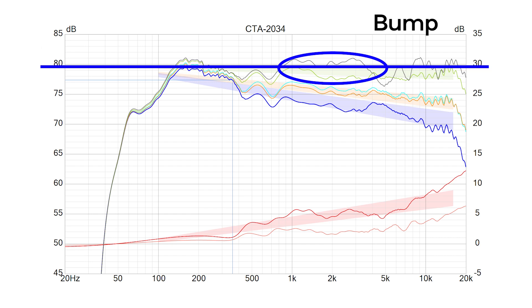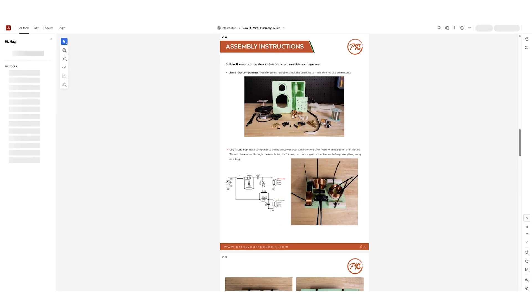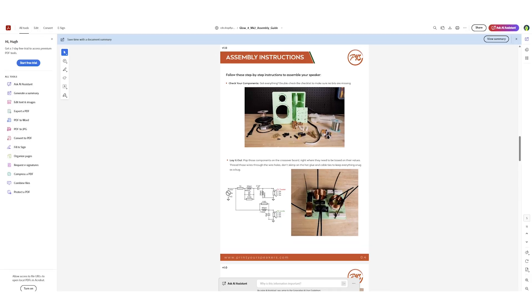This is why competent designers always prioritise in-room response over razor-flat on-axis response. For the Glow 4C, I even nudged the on-axis mid-range up a little to straighten out the in-room response. Wide directivity is key to apparent soundstage width and that feeling of envelopment — if you want room-filling sound, you need wide directivity. But a horizontal MTM like this is not the disaster audiophile folklore would tell you. Every speaker has its compromises: want something practical and compact? Build a horizontal MTM. Unwilling to compromise on sound and have the space? Build a three-way centre channel, or honestly, just use a bookshelf speaker. Build guides are available for free at printyourspeakers.com, and the FiddlyBits kits are now shipping free worldwide.